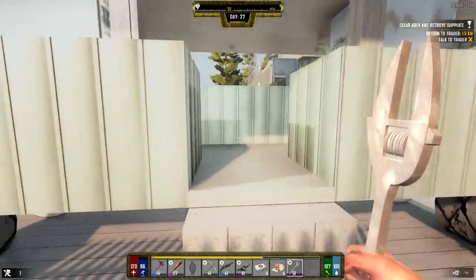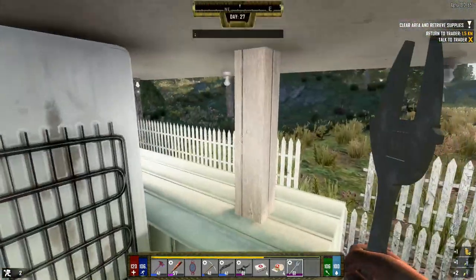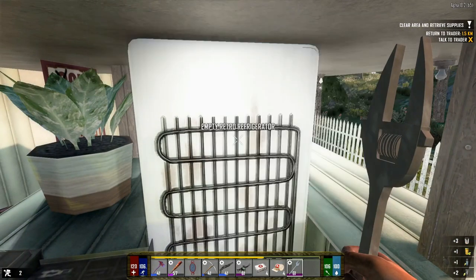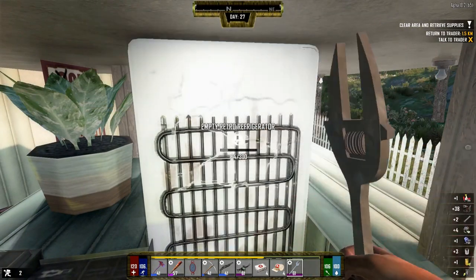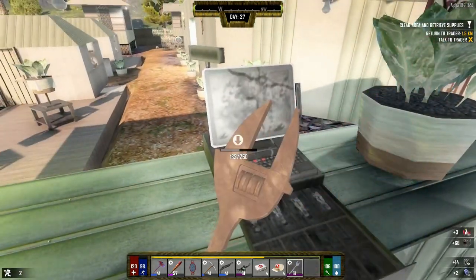Can I go inside here? I can. Hello. Drinks, not that I need them. Refrigerator, let's bring the whole refrigerator with us. Anything else? What can you give me?